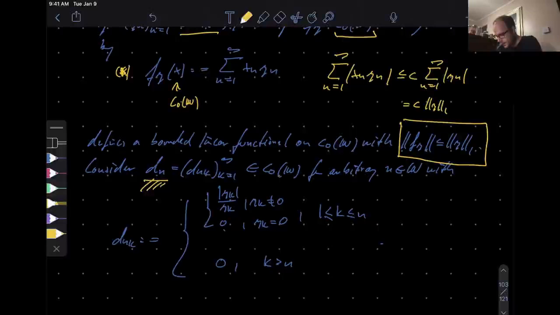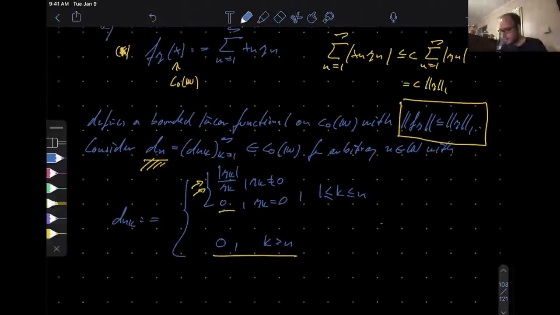So these are truncated sequences in the sense that only finitely many terms are non-zero. So this is clearly an element of c_0, because it converges to 0. And then for some reason there's this peculiar structure up here. You look at these ratios of the complex modulus of y_k over y_k itself, if y_k is different from 0, and otherwise you put it equal to 0. It will become clear in a few moments why you have to do this.